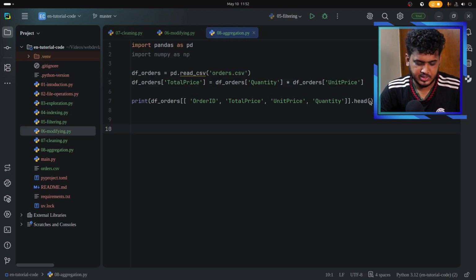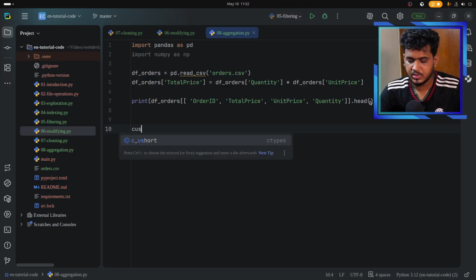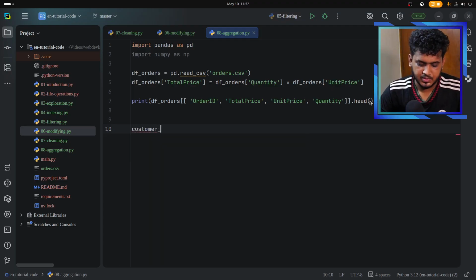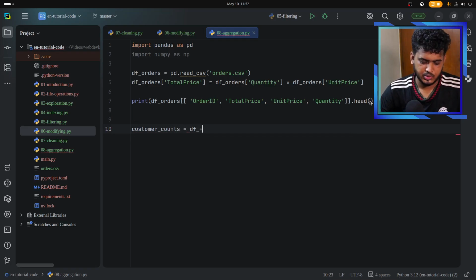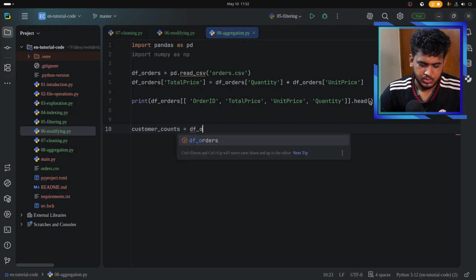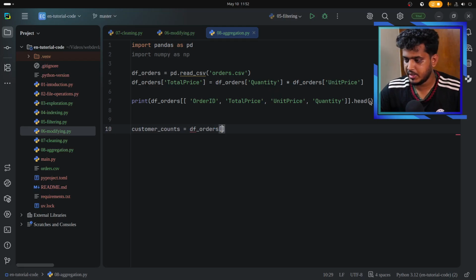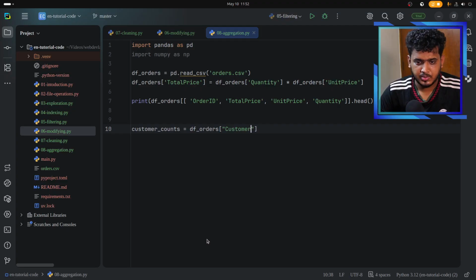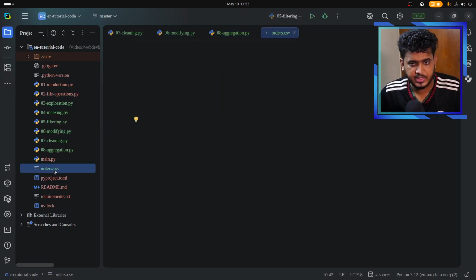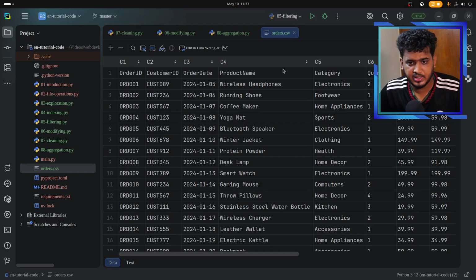First of all, let's create a variable customer counts equal to df_orders, and from here customer name. Let me check it again. Do we have any customer name column in here?